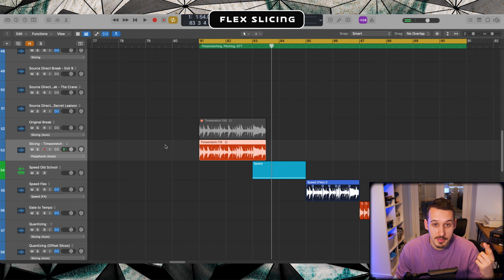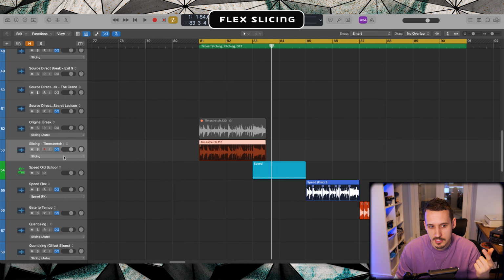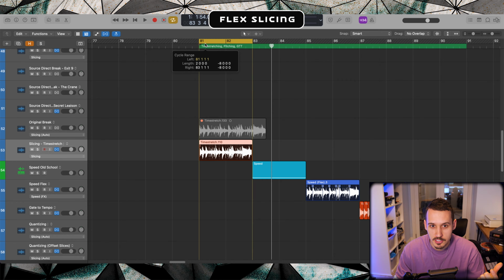The first thing, and probably the easiest thing to do in a DAW like Logic, is to use one of these time stretching algorithms. If I hit this Flex Time in Logic, I can activate it. Here I'm on this polyphonic stretching, but actually the slicing algorithm is a lot better for drums, and it's going to preserve the transient detail of your drum breaks a lot better. So super easy in Logic. I can just drag this into this 2-bar section, and now I have the same amen break going at 174 BPM.